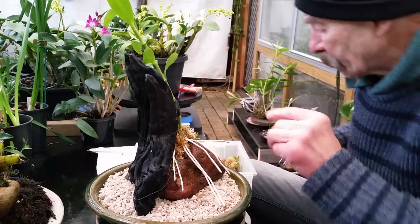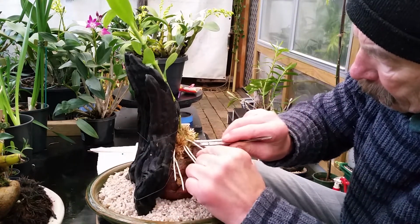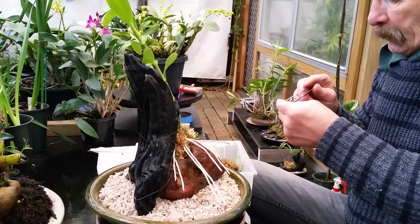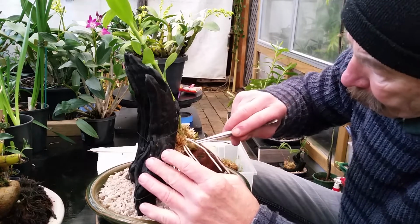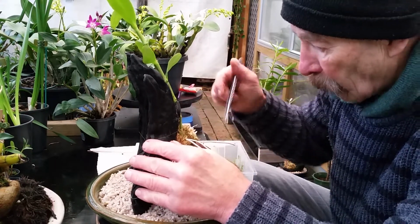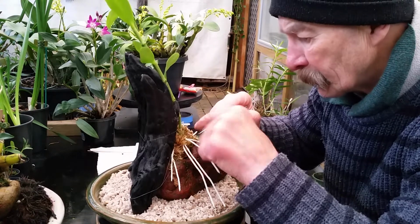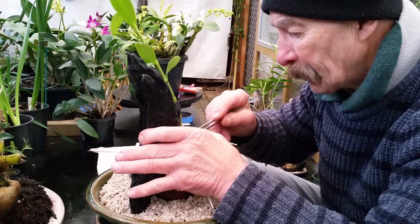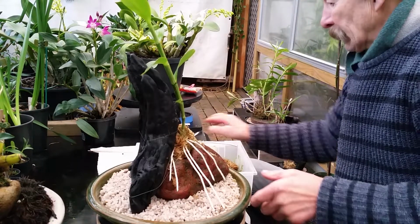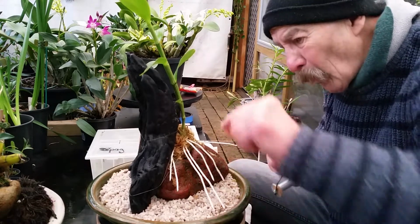There's a little hollow under there, so I'm going to gradually tuck in pieces, smaller bits. Yep, these Dendrobium nobiles will grow as an epiphyte and a lithophyte. Lithophyte meaning rocks, tree stumps, anything at all, but they are not a terrestrial orchid. So when people start messing around with potting mixes that have a very high proportion of fines, chances are you're going to end up with the roots rotting off, which isn't really what we want.